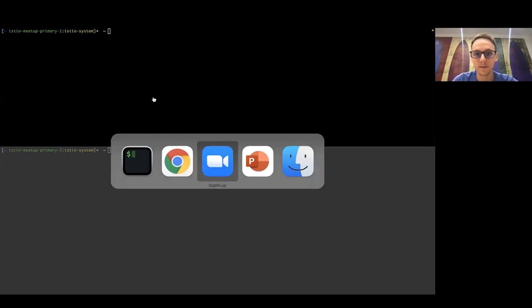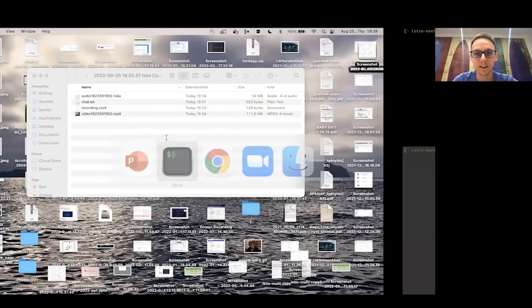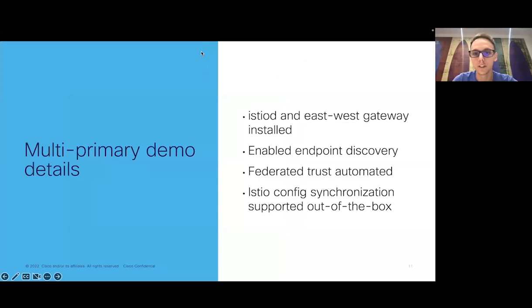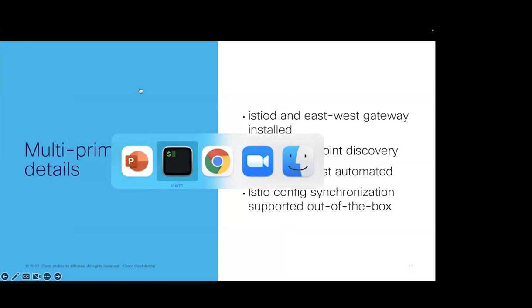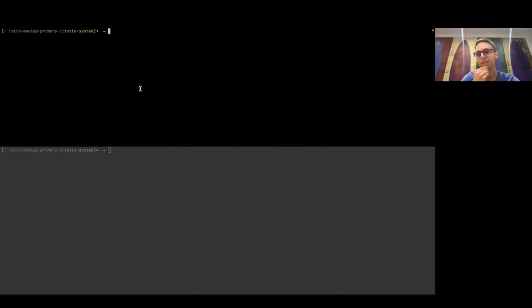So, as I was saying, the last thing I wanted to show regarding this multi-primary setup is that we set everything up for this multi-primary setup, and I showed most of the interesting stuff, how we did that. But after you set this multi-primary setup up, it's usually nice to have the Istio configurations, the Istio CRs, destination rules, virtual services, etc., synchronized across these multi-primary clusters, to have the same Istio configurations for both istiods.